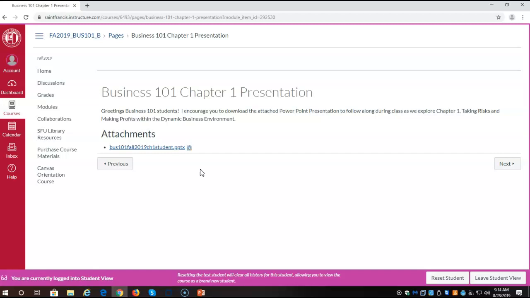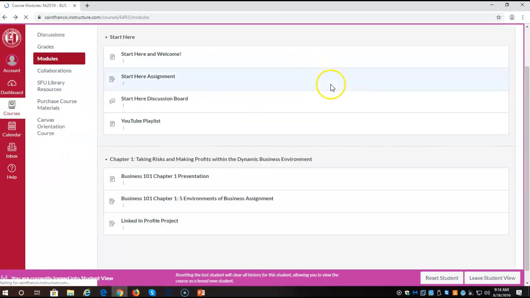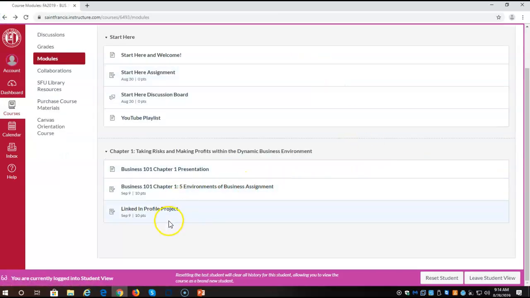The reason I provide you the PowerPoints is that I want you in this class to not be as distracted with taking notes as you are with participating. So I encourage you to take notes, and there are times I may even directly say, I would write this down. But most of the time, if you're willing to participate in conversation, taking notes on those slides would be completely adequate. And again, the first 2 assignments here are listed as being due on September 9th. I believe that's a week from Sunday. Is it Sunday or Monday? So we've got some time on these, and we're going to cover them in class this week.